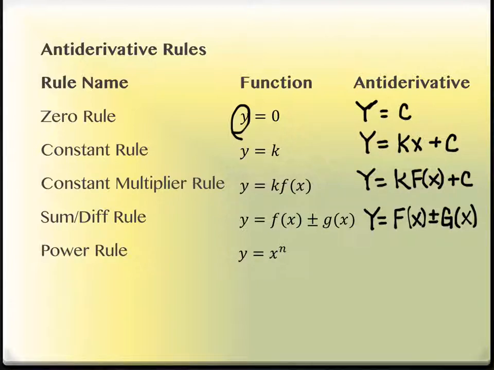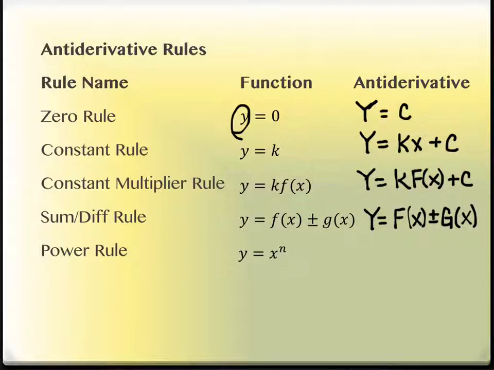All right, now here's the first one that's the most interesting. Everything up till now has been rather uninteresting, to be honest. This one's interesting. Let's think about, what did you do when you took the derivative of x to the n? What did you do with n? You brought it down in front, and you did what with that n? What did the n in front do? It was multiplied, right? So the exponent was multiplied by what comes next. What's the opposite of multiplication? Division. We're going to see division happen here in a minute.